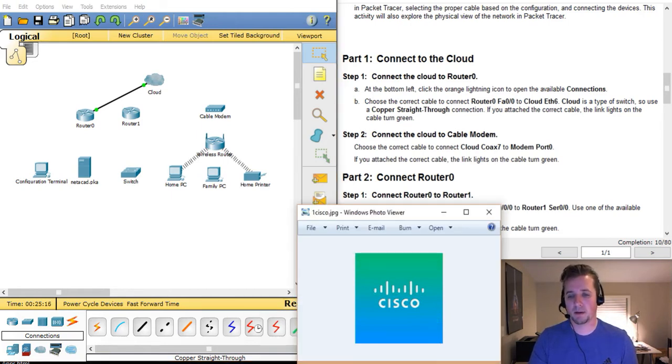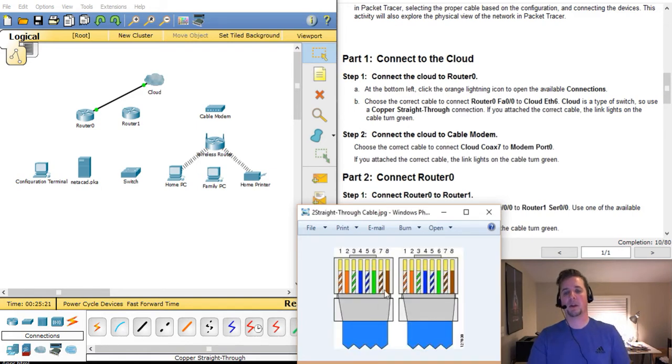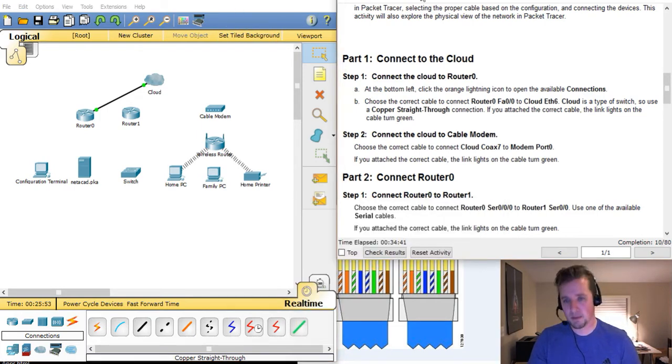Okay, from there, let's look at what a straight-through cable looks like. So I'll bring it up right down here. Let me switch back. Okay, there we go. So this is a straight-through cable, as you learned throughout the chapter. Basically, a straight-through cable has all the wires in the same pin positions on both connectors. If you look, pins 1 through 8 are the same as on the other connector, 1 through 8. So you have your orange, your green, your blue, your green, and your brown, and it's the same on the other end. Okay, so that is a straight-through cable.